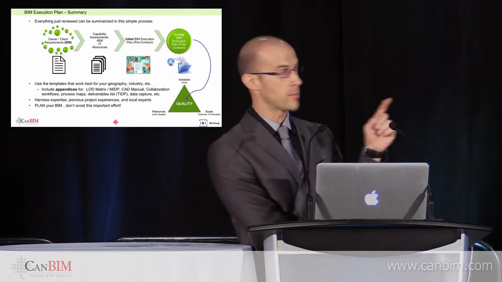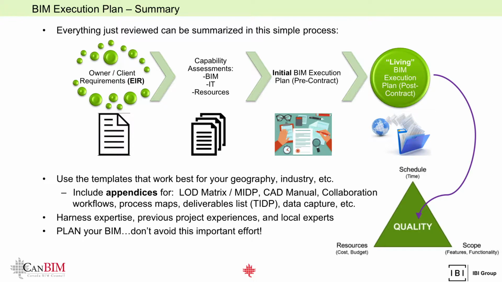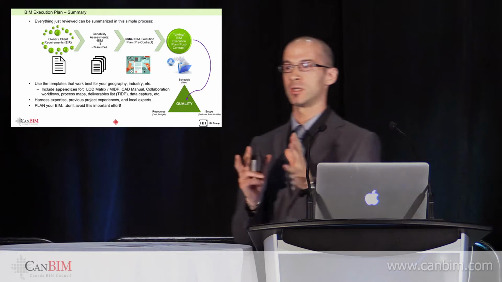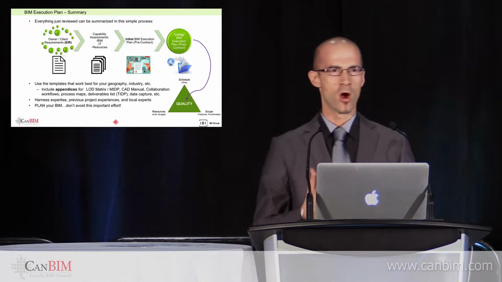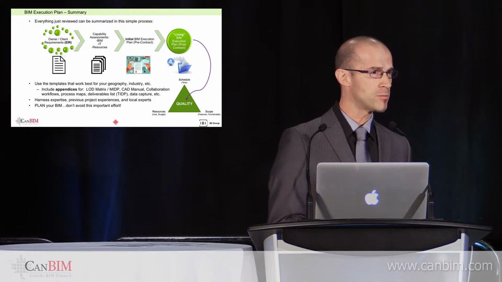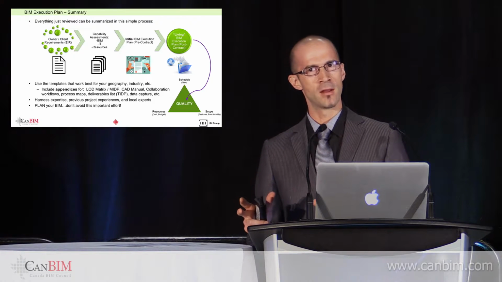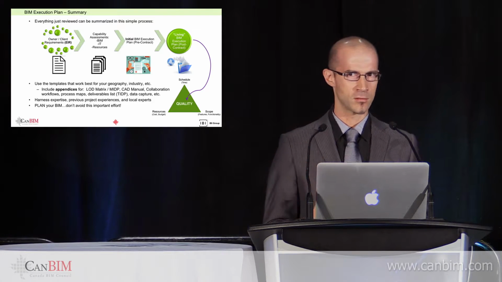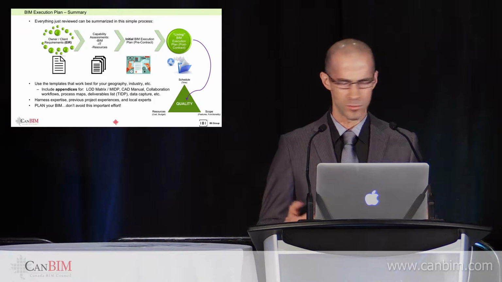Oftentimes, especially here in North America, we skip step one. And step one is so critical. What are the owner's requirements? Who are we turning this data over to and why? And then are we able to do it? And if we're able to do it, now let's plan. If we're not, the plan has to accommodate an understanding of what we're doing and why we're doing it.